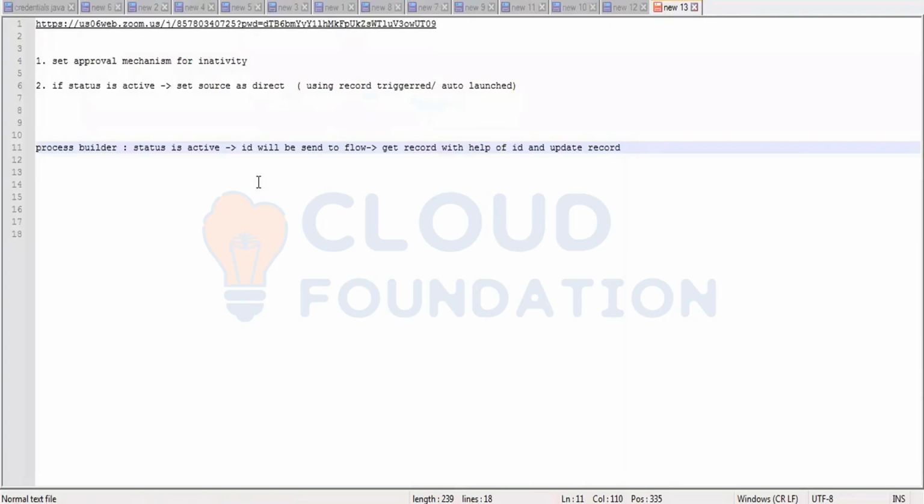But why do we need that? We already have the flow. But if we need to understand the linkage between process builder and flow, I will deactivate this existing flow. I will now do the same thing with the help of a combination of process builder and flow. I need to call flow from process builder. Which part should I implement first? Logically think. Flow or process builder?